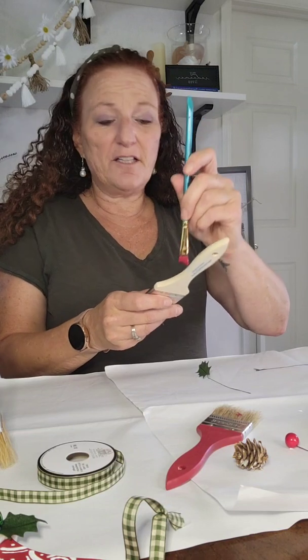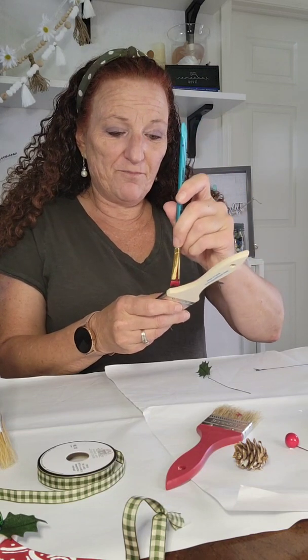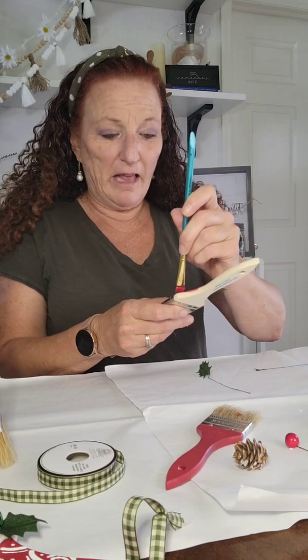Too bad you can't see it over here. The cat and the dog are throwing themselves around the room. Yeah.